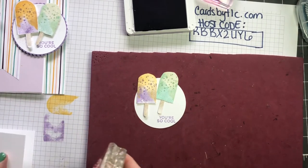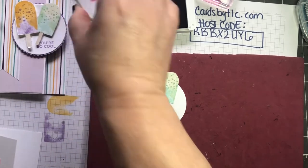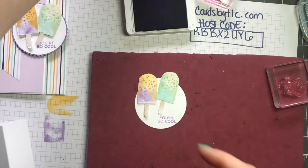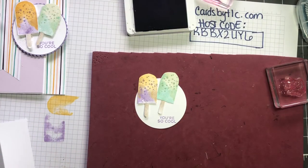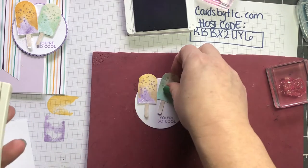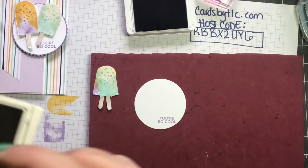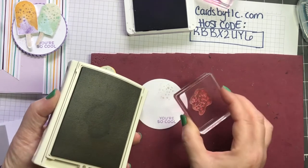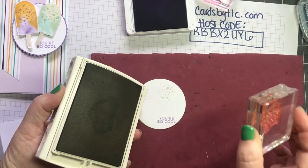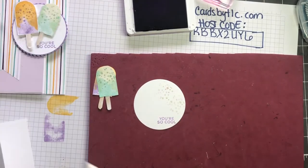Did I clean that off? No, I did not. Let's clean my little spots off and then come in with my Sahara sand. And then I'm just going to randomly stamp around the circle. It's going to get covered up anyway. There you go. Straight down and straight up.